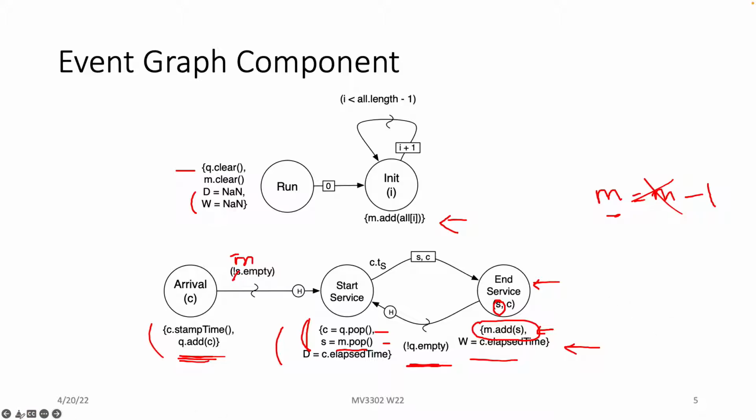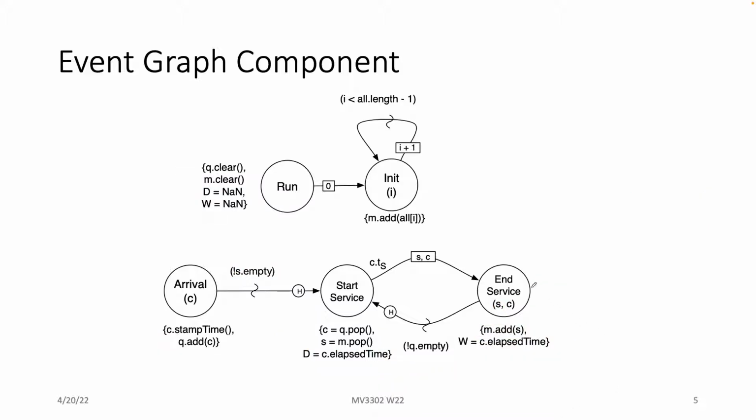So the other thing about this is, notice that now we have an event that has two arguments. So far we've seen events with no arguments for a while. We've seen events like init and some other ones that have one argument, or arrival here that has one single argument. And here we have an event that has two arguments. There is no limit to how many arguments an event can have.